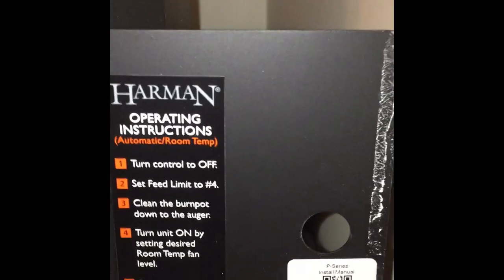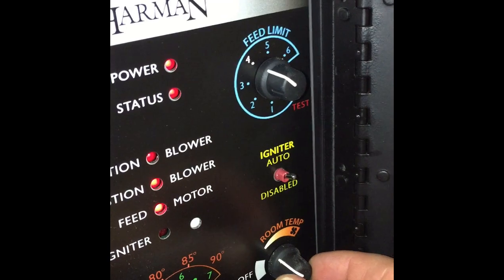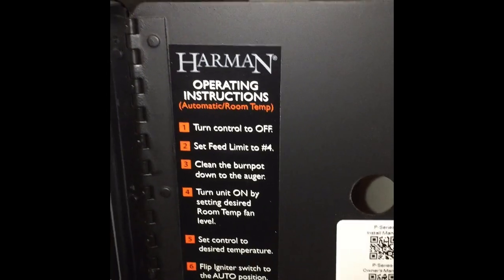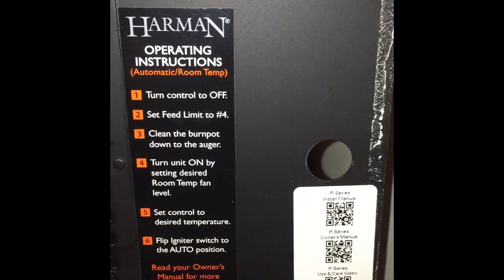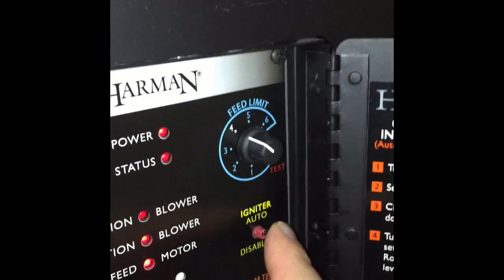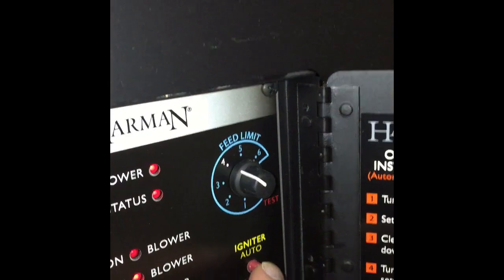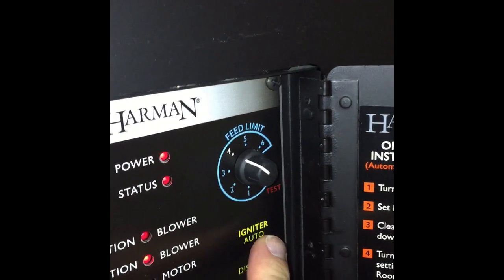So they always have starting instructions. Turn the control knob to off, which would be right here. Set the feed limit to number 4, which is there. Clean the burn pot, which I'll show you in a minute. Turn it on to the desired temperature, which is right here. And you have your igniter set to auto. Now, the auto igniter, I've never had to have it on disabled, just always leave it on auto.